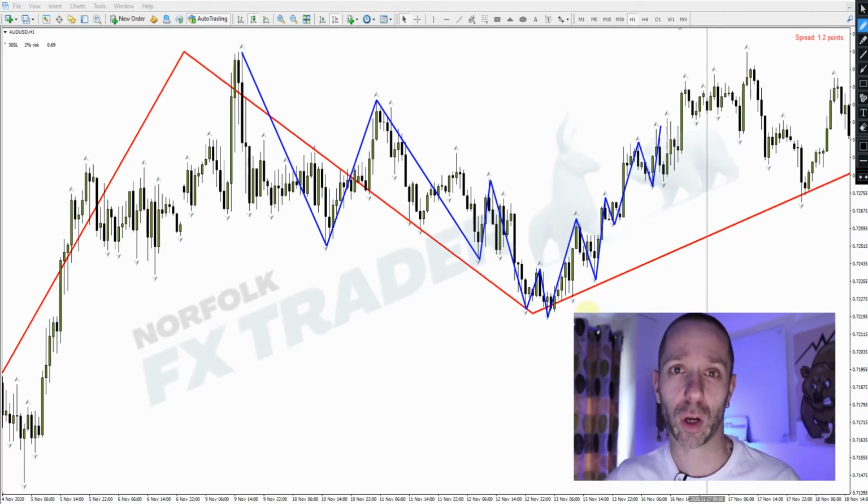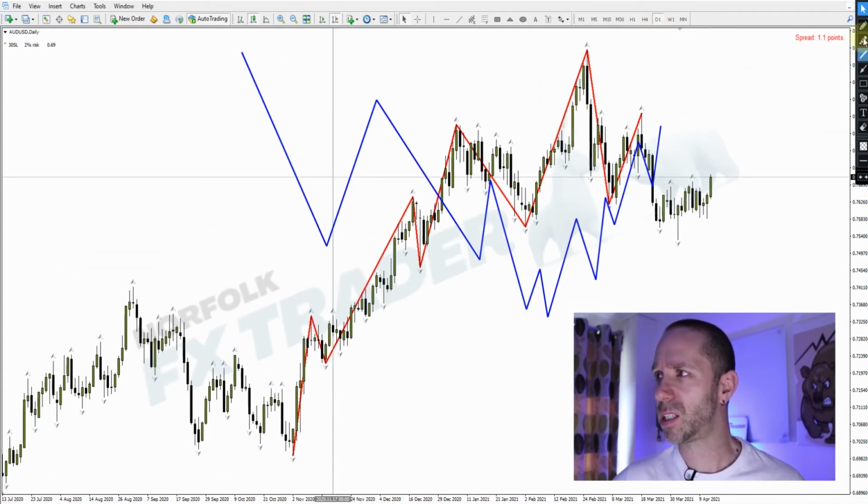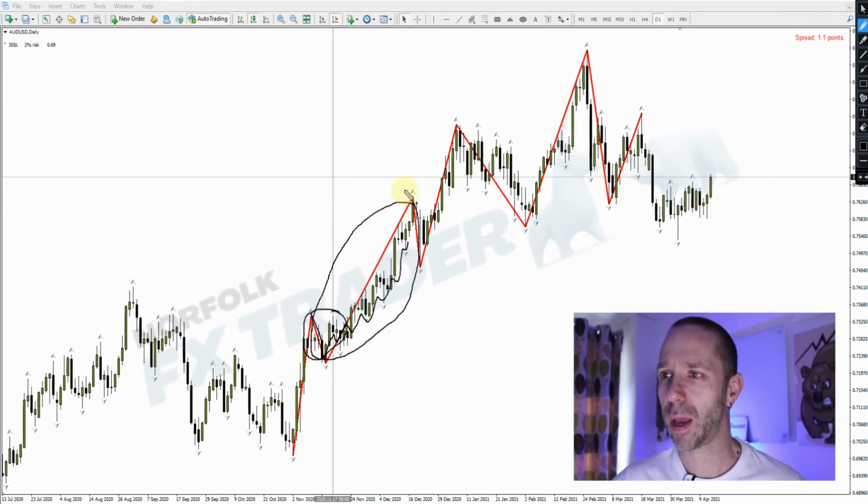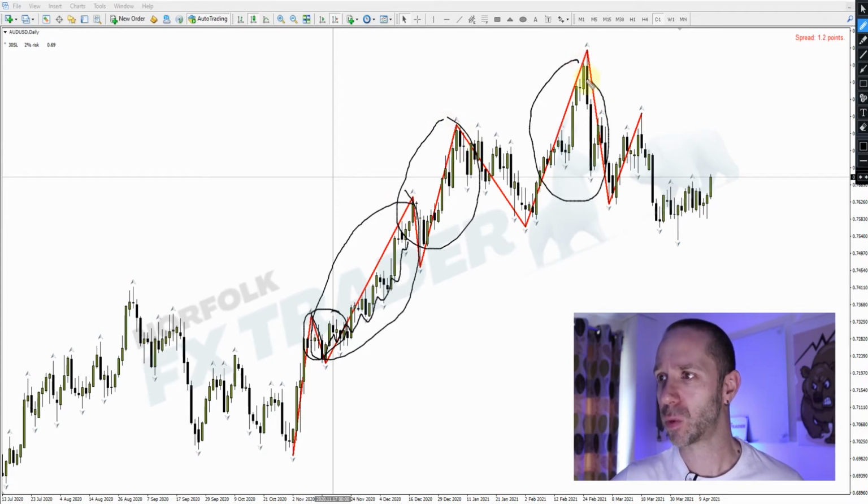Now whether you use a drawing tool like I've just done there, or you draw them in as I showed you with the lines on the chart, the idea is when you then go back to that higher time frame, which obviously I can't do now because I've drawn this with my drawing tool, when you go to daily, I'm going to have to remove that now, you're going to see that this area here is where the pullback is, and you've got this smaller trend going up inside that higher time frame swing. Now it's this area on this swing where we're going to look to get our profits out of the market. And the same with this next swing up as well, and this next swing here.